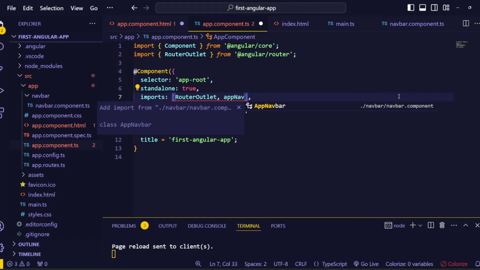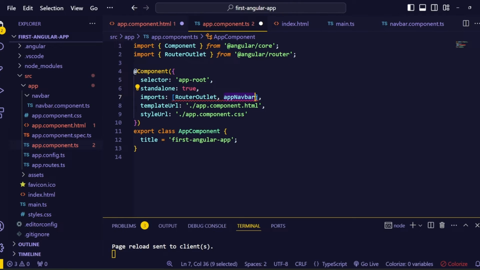So again we are getting another compile error, because in order to use this AppNavbar component here we have to import it. So guys, don't get confused. This imports property comes with this component decorator. This is a property inside of this component's object, right? So in order to pass the navbar component to this imports property, we have to import that navbar component into this app component ts file, right?